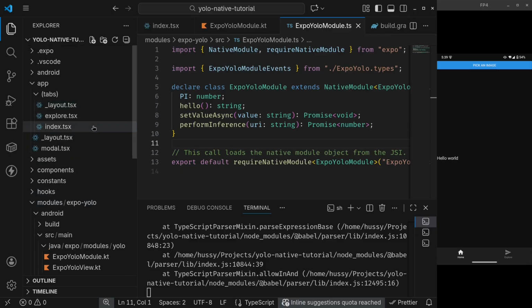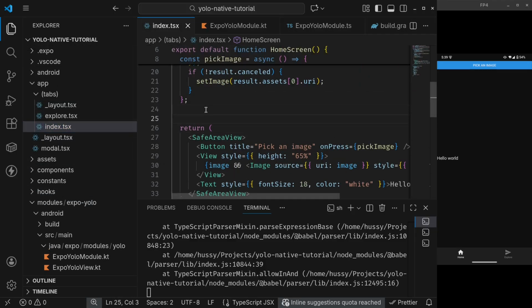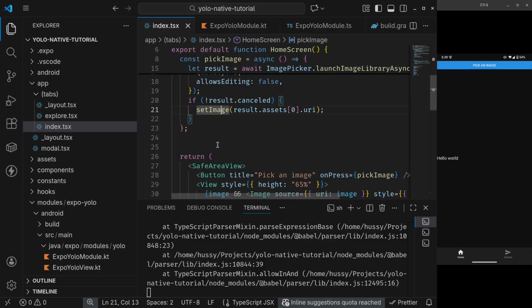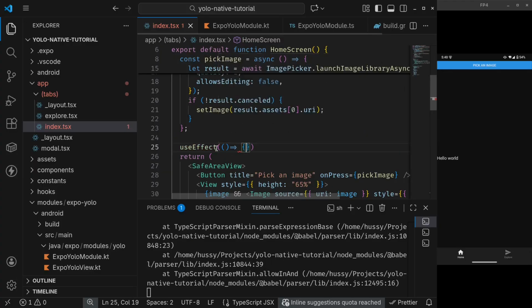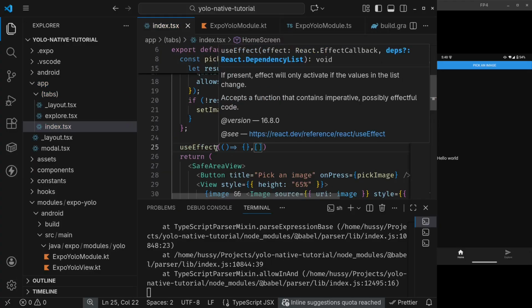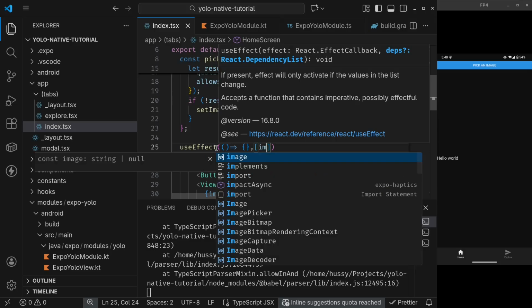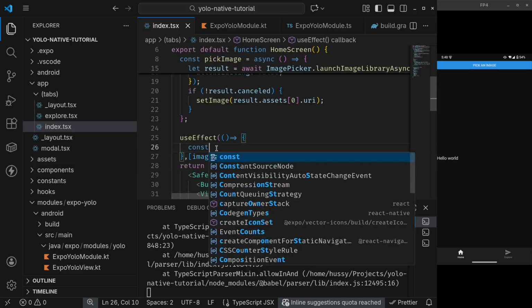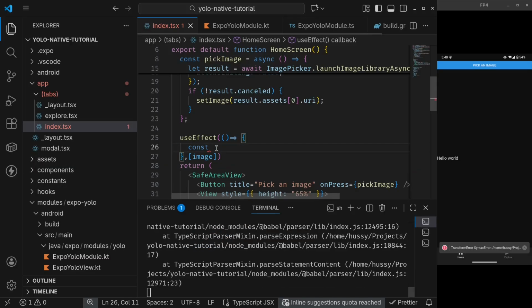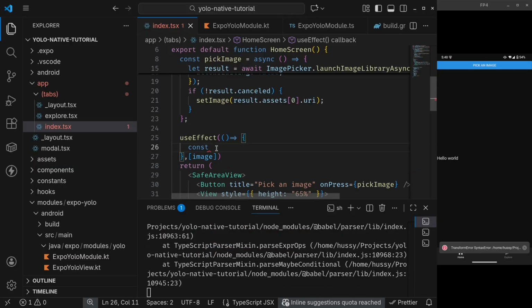Okay, so now let's use this binding function within React Native. So I scroll up to index.tsx, and I want to run this function every time the value of the image state changes. So I go useEffect, curly braces like so, and then square brackets. The dependency array is going to have image, and let's create a small function here. So const perform, actually not performInference, let's call it doInference. I feel it's better.